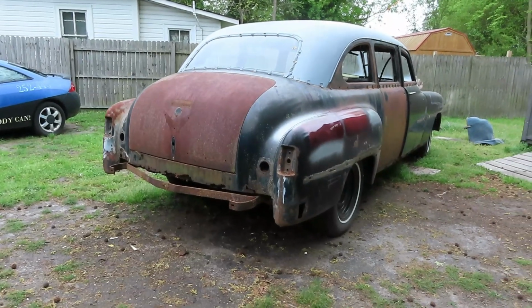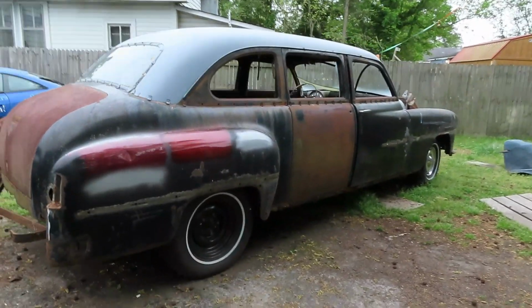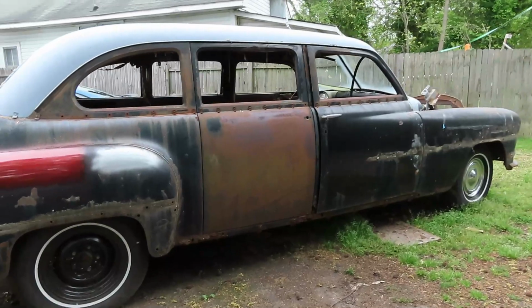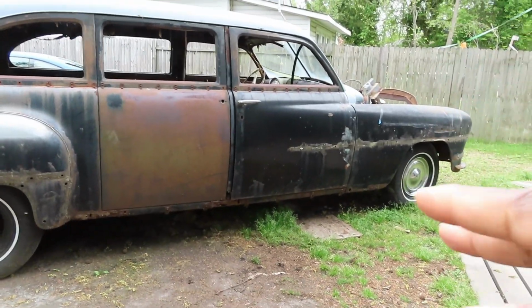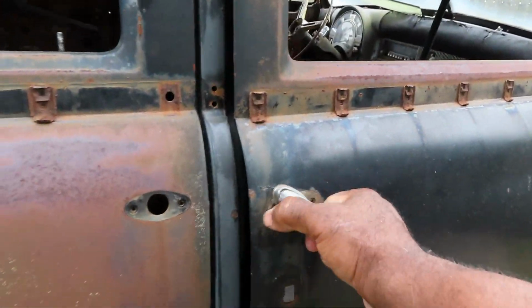Get ready to see something exciting. This is Hope, our 1951 Chrysler Saratoga 8-passenger limousine, the last one left in the United States of America. Have you guys ever heard of Dustless sandblasting? That's right, that's sandblasting with water and sand. Bell's Automotive, he's about to come out here and sandblast this entire car. I mean, he's about to do everything.